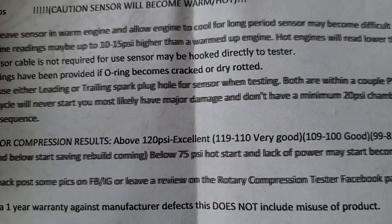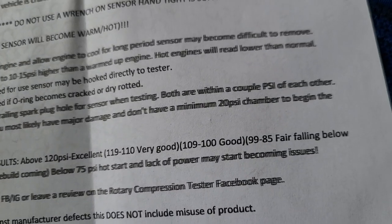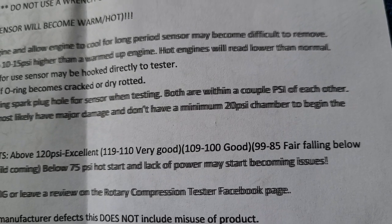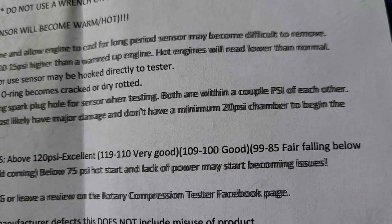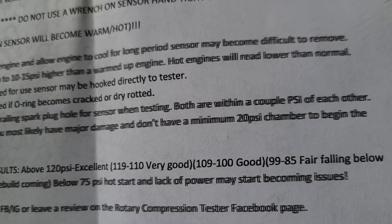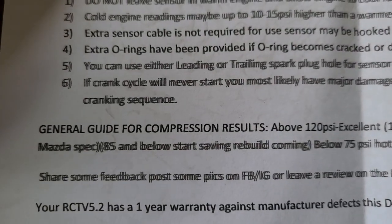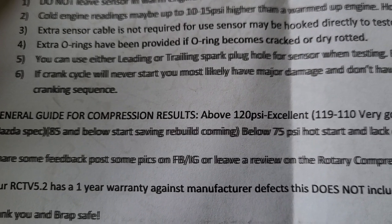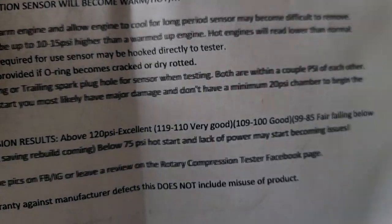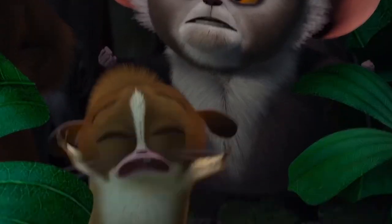And then it gives you the guide for compression results. Above 120 PSI, excellent. 110 to 119, very good. 109 to 100 is good. So I'm assuming the result for my engine, based on the 7 bar, would be good. So I'm not expecting anything above 109. 99 to 85 is fair, failing below Mazda specs. And below 85 says, start saving, rebuild coming. All right, so I'm kind of getting scared right now.